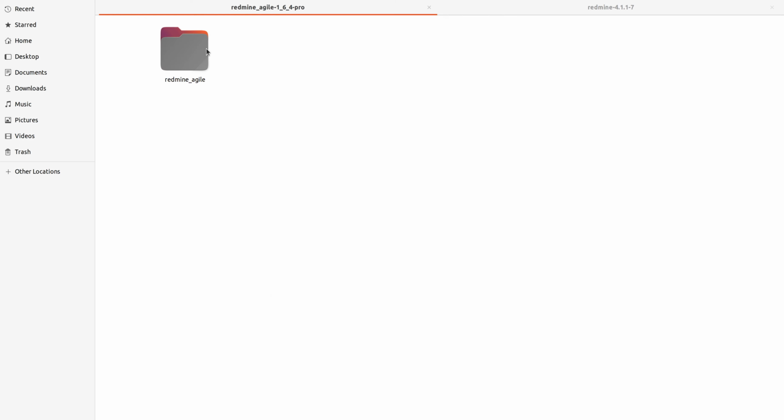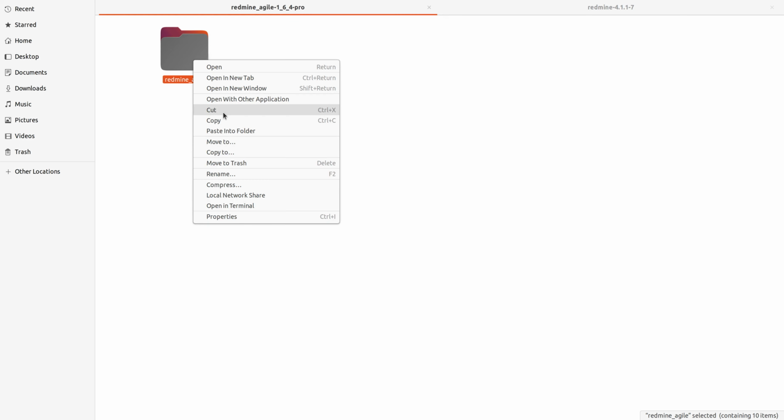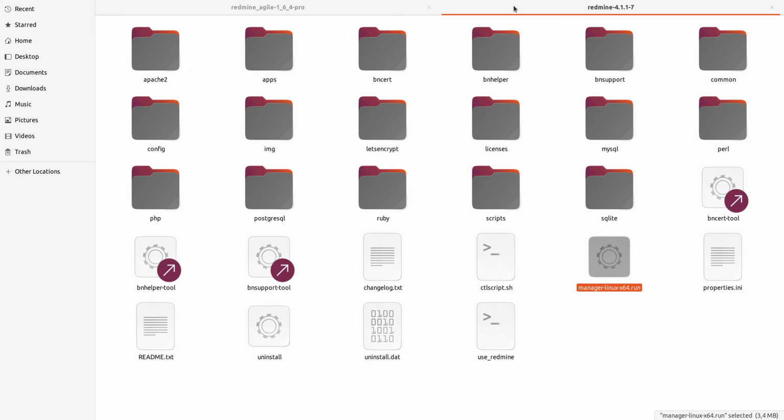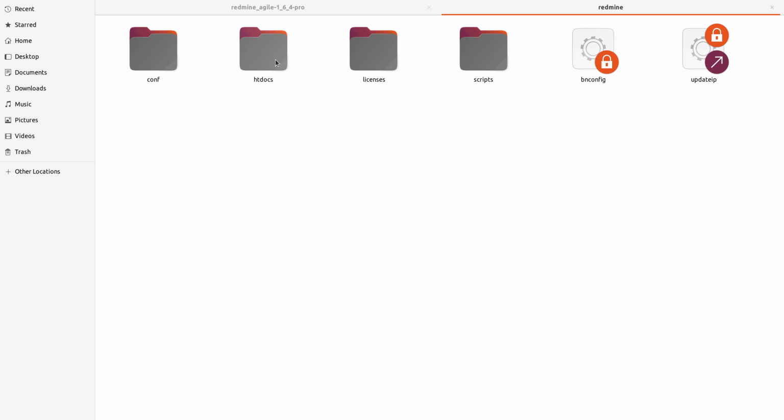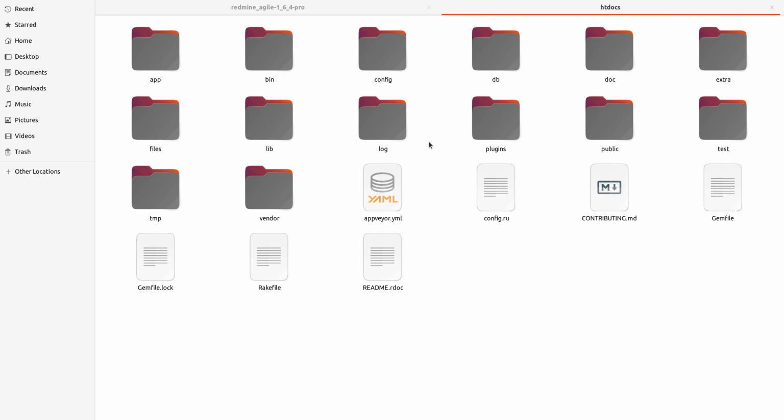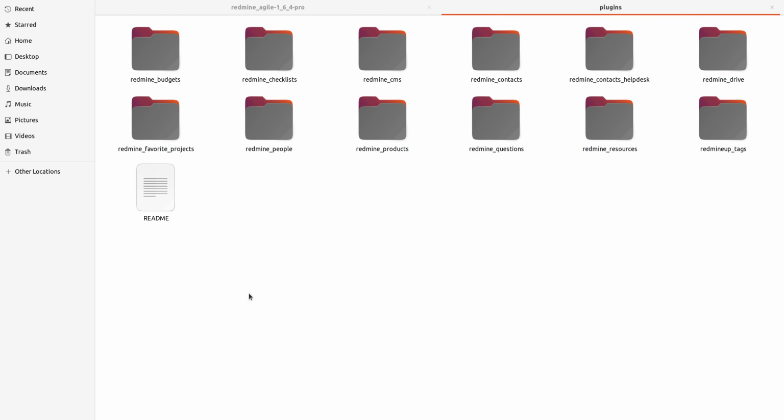So we go here into the folder where we have extracted it and then copy, and afterward navigate to the Redmine folder and then apps and then Redmine htdocs, and here find the plugins folder. So we paste it here.